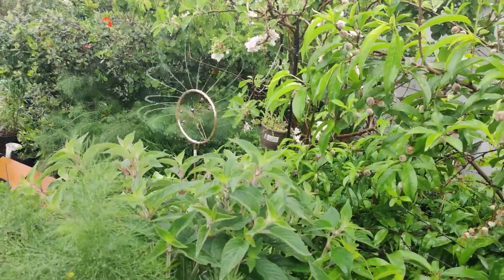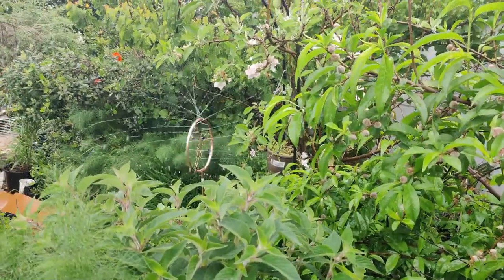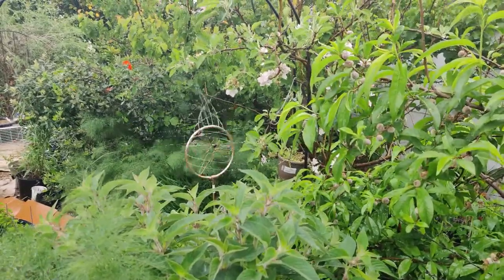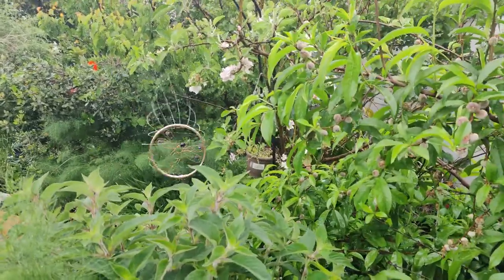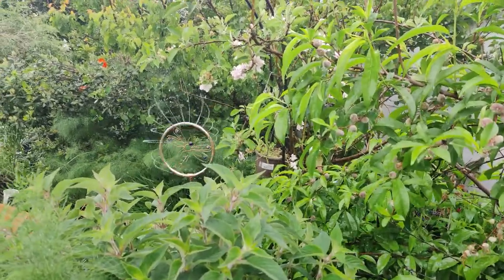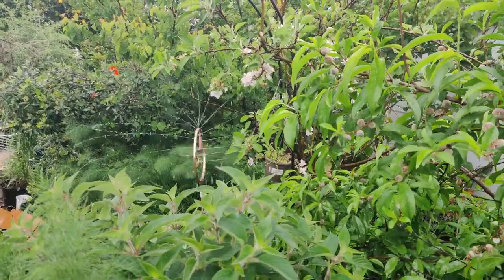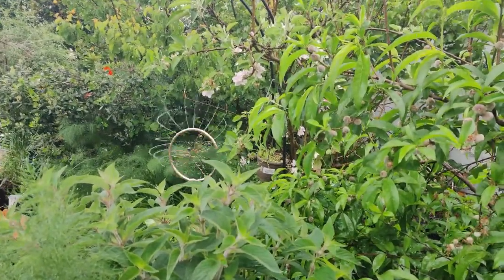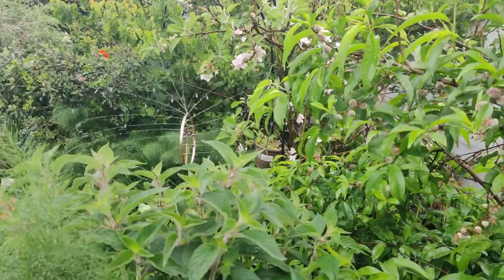So I am moving it around, and I'm letting it spray everything, because it's an overcast day today, I'm going to apply beneficial nematodes into the ground, and the instruction says to wet the soil very well, then apply the beneficial nematodes by spraying it, and then after that follow it with some more water, and you got to keep the ground moist for 2 weeks to help the beneficial nematodes travel and thrive.